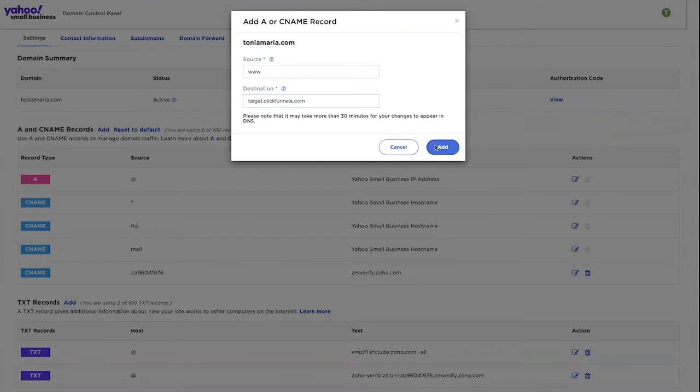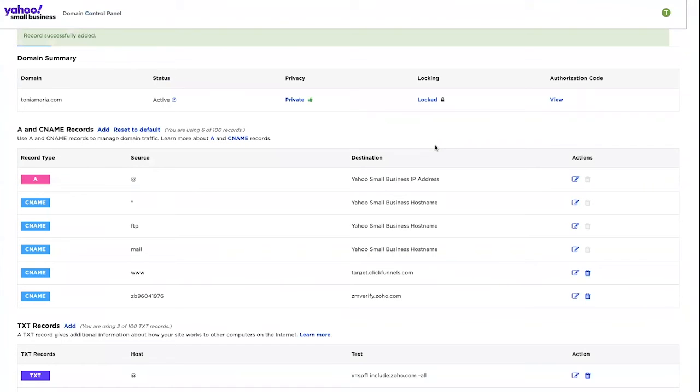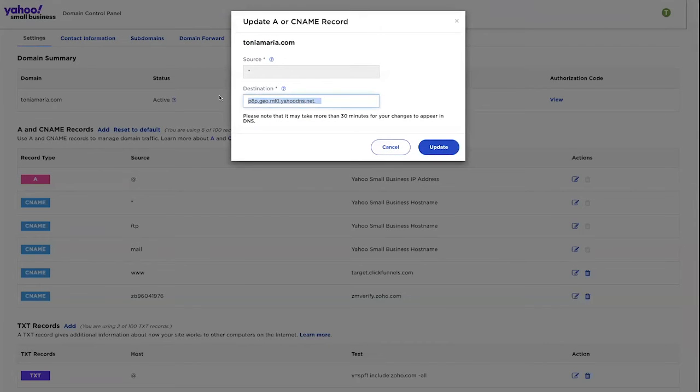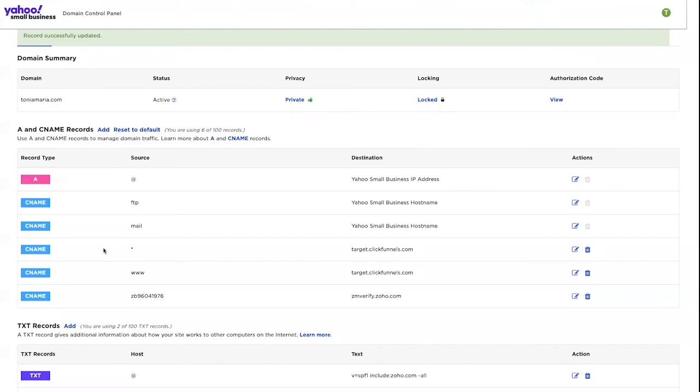We're going to click add. The other thing you're going to want to change is this here, which means all. You're going to want to edit that and point the destination there as well. Now both of these are targeting target.clickfunnels.com.